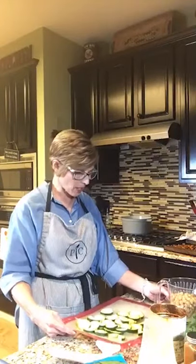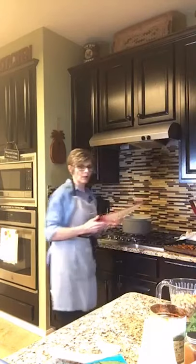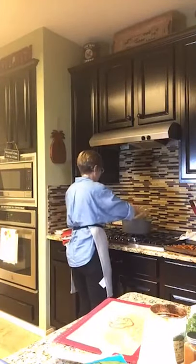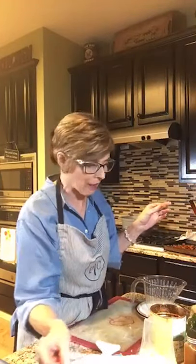Next on the agenda, I need to add the zucchini that I just cut up. I also need one can of chickpeas that I've already drained — I have these draining in our easy-read colander, which fits on the side of your sink so you can rinse and drain it right there. The chickpeas are going to add some protein, which is really good. And I need to add one and a half cups of vegetable broth.